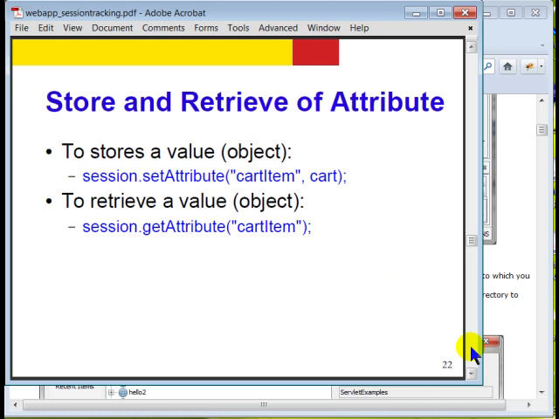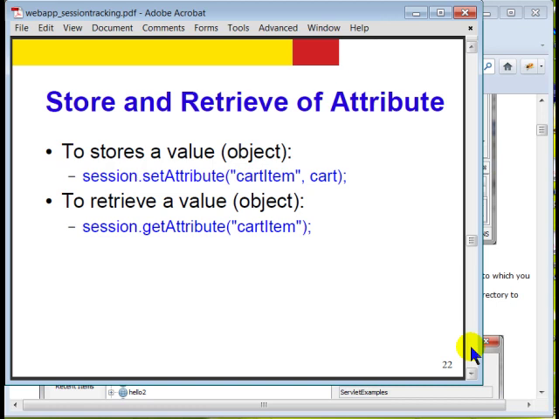This is the method for adding an attribute to an HTTP session object: you call the setAttribute method, provide the name of that attribute, and then provide the object that you want to save into that session.